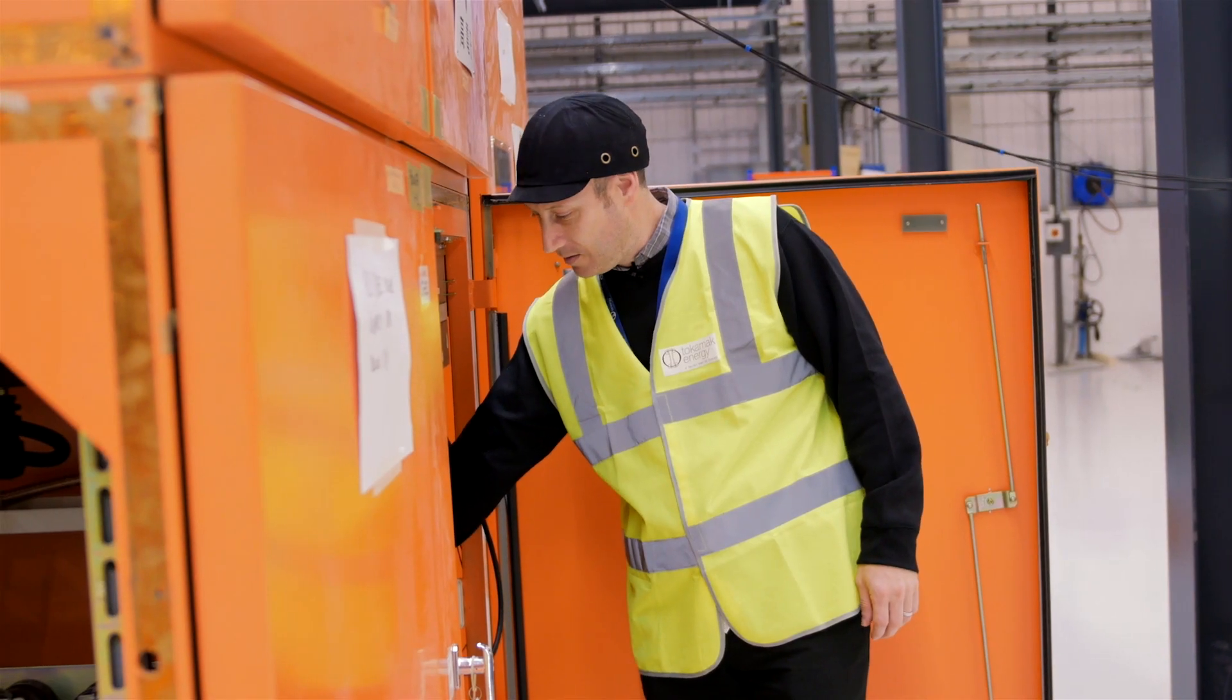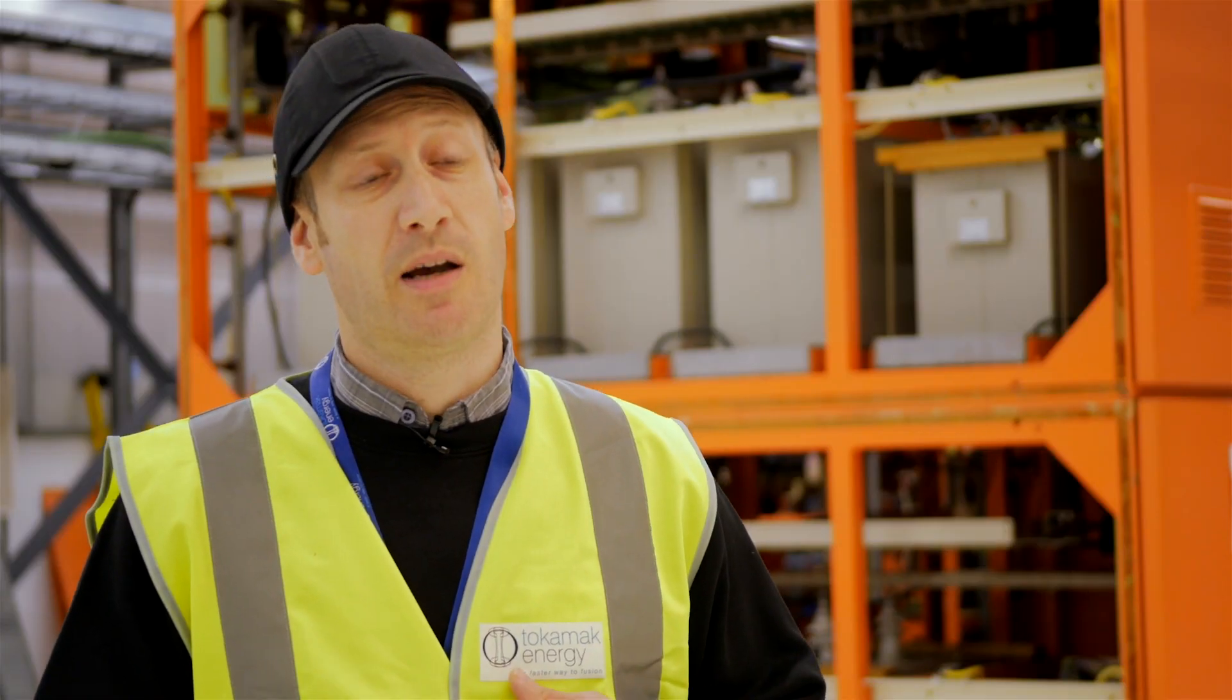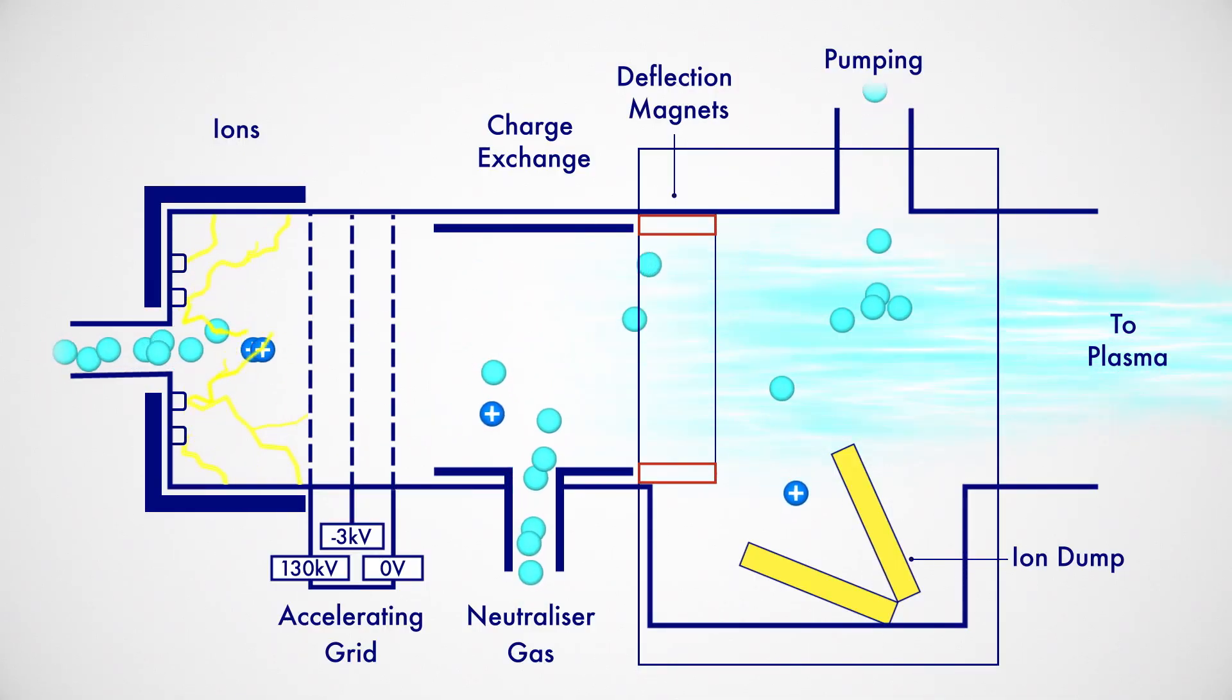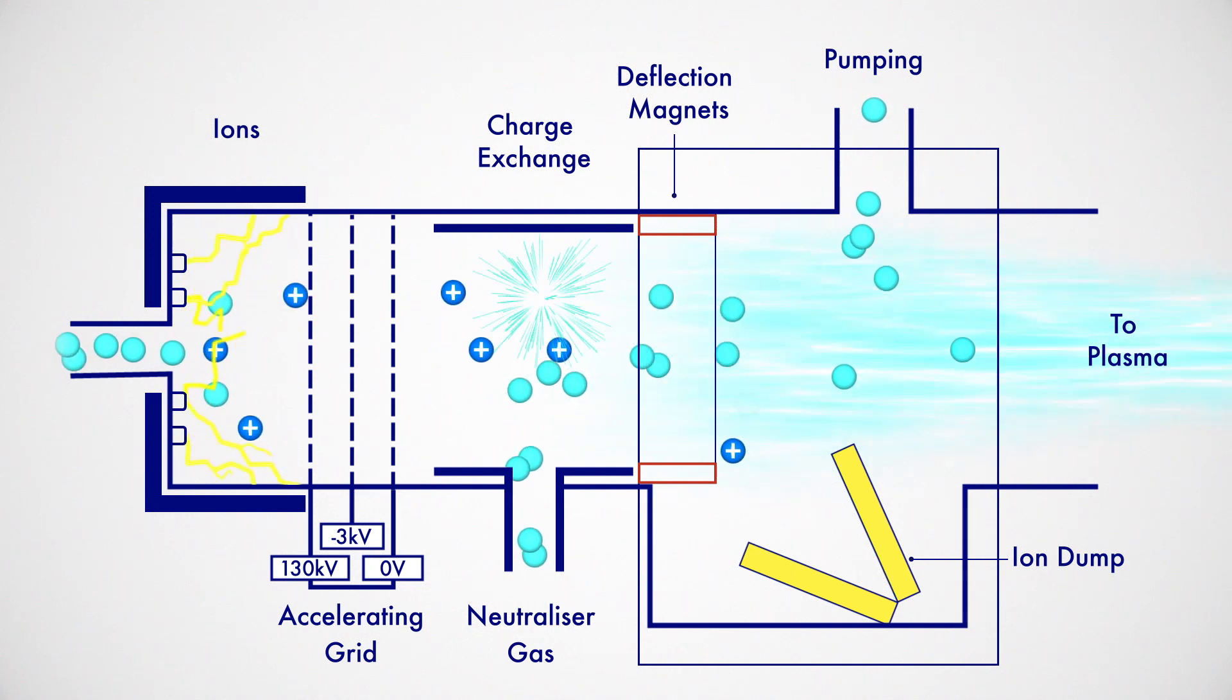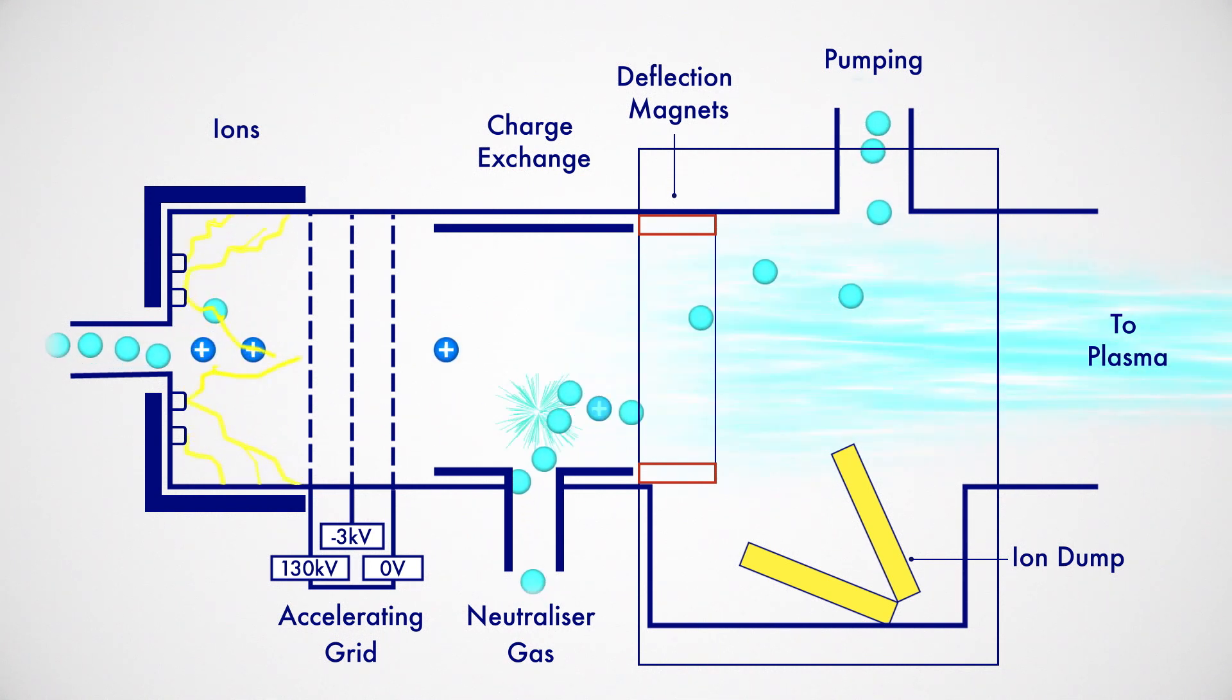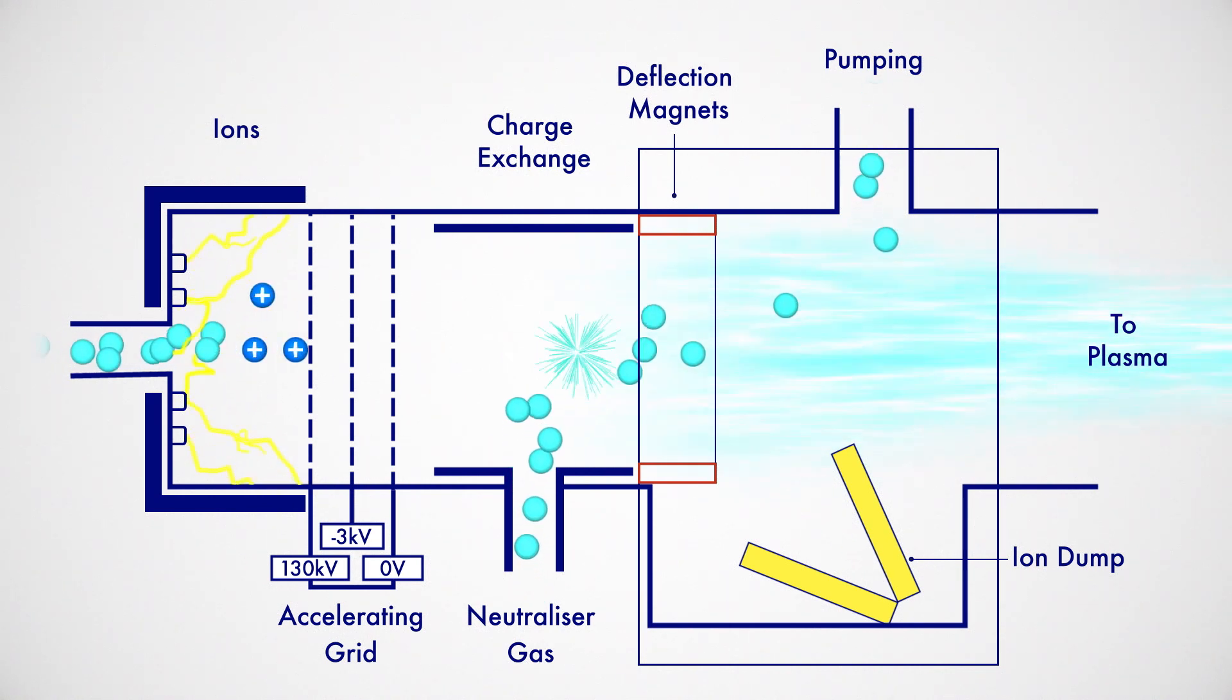A neutral beam is a beam of high-energy ions that we use to heat the plasma to temperatures in excess of hundreds of millions of degrees. You're generating a beam from hydrogen gas, generating ions in an ion source, accelerating them up to a high-energy state, and then firing them into the plasma where the energy generated inside the beam is transferred into the plasma.